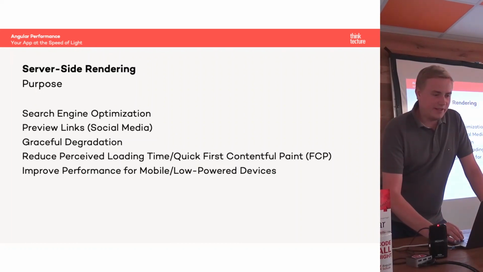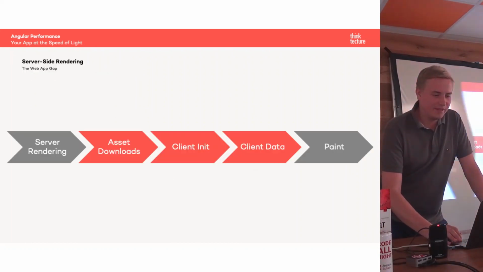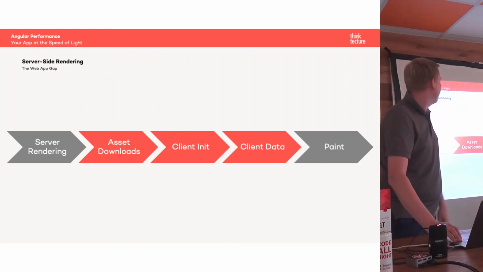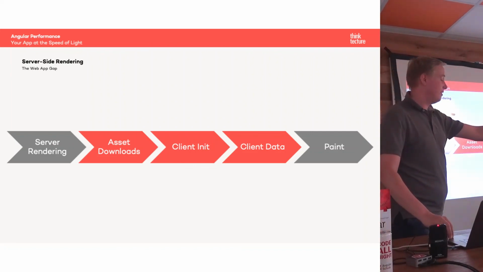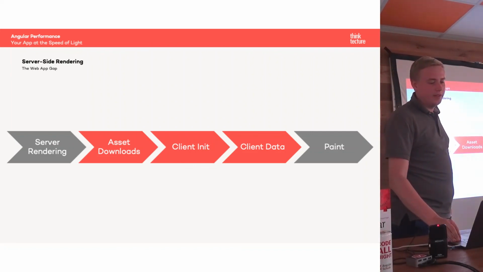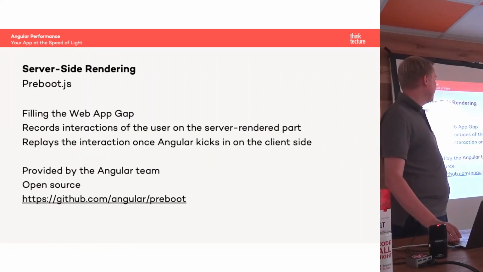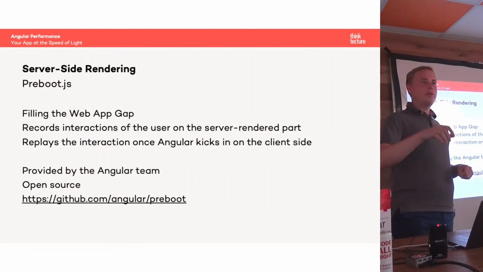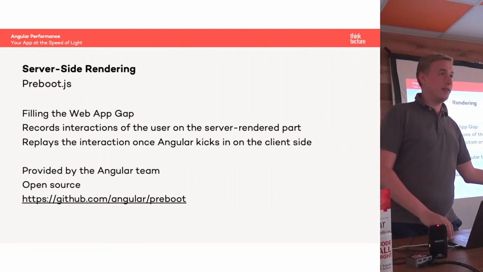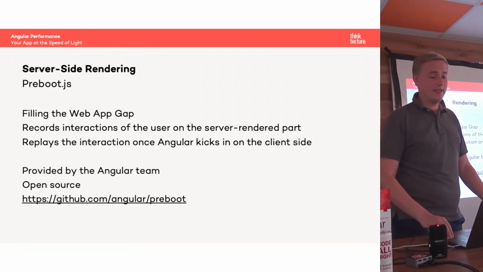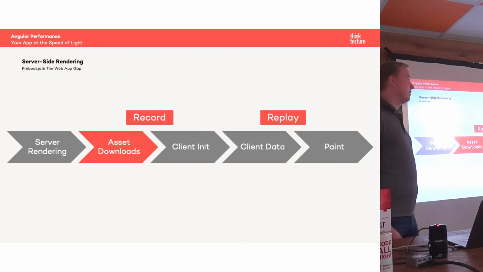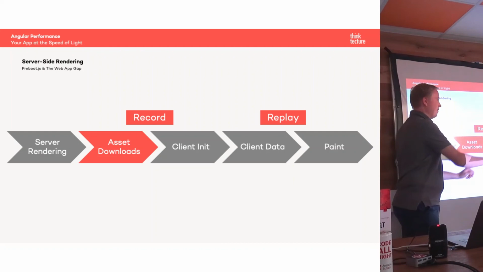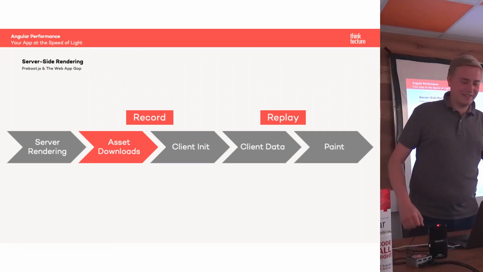All right, there's a little thing called the web app gap, which is the following. Server-side rendering is great, but there's still some time until Angular kicks in. So there's a little library called preboot.js, and what it does is record your inputs, for example, on the server-side rendered content, and as soon as Angular kicks in, it will simply replay them on the then client-side generated content, which reduces the web app gap to this little asset downloads thing.